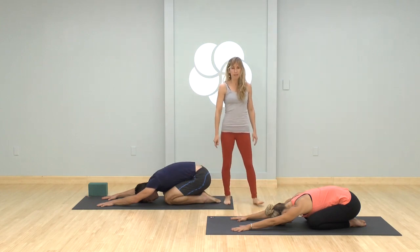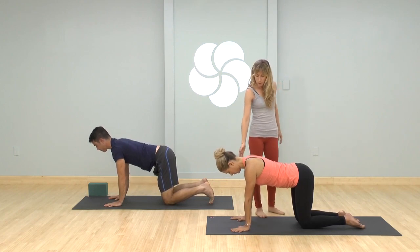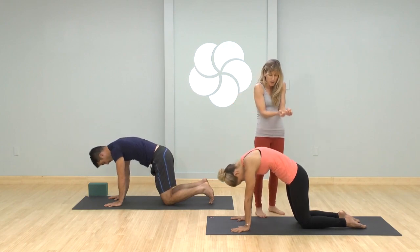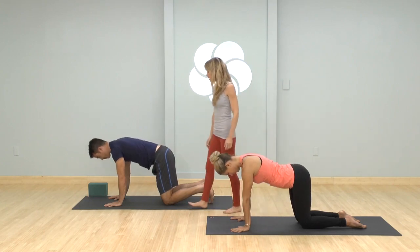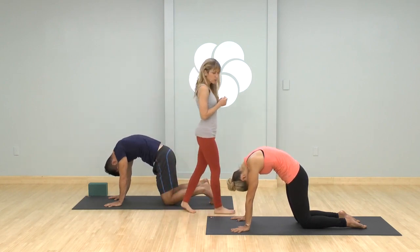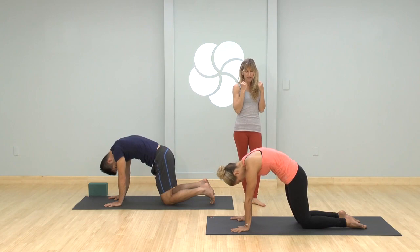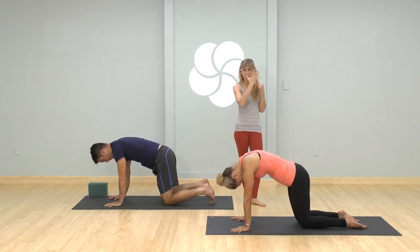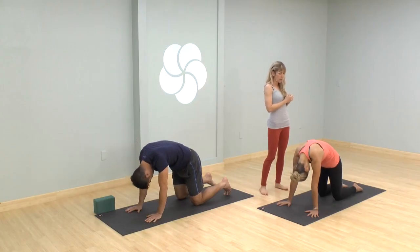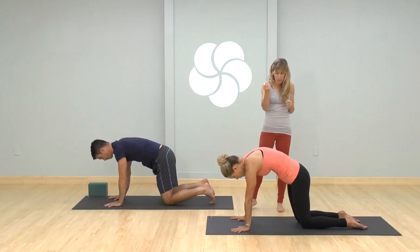On your next inhale come up onto all fours, separate your feet hips-width apart. A couple of cat-cow breaths to move the spine and feel yummy. As you inhale, pull the sternum through the gates of your arms, feel that melting of the spine. As you exhale, press the hands and round the upper body. Inhaling, the sternum lengthens, arms stay straight. Exhale, root the hands evenly and let the whole upper back round. Three more times, just flow with the breath. Inhale — little spreading of your collarbones. Exhale — firmer in the arms as you draw in and up. Keep that softness of the face from child's pose the whole practice.